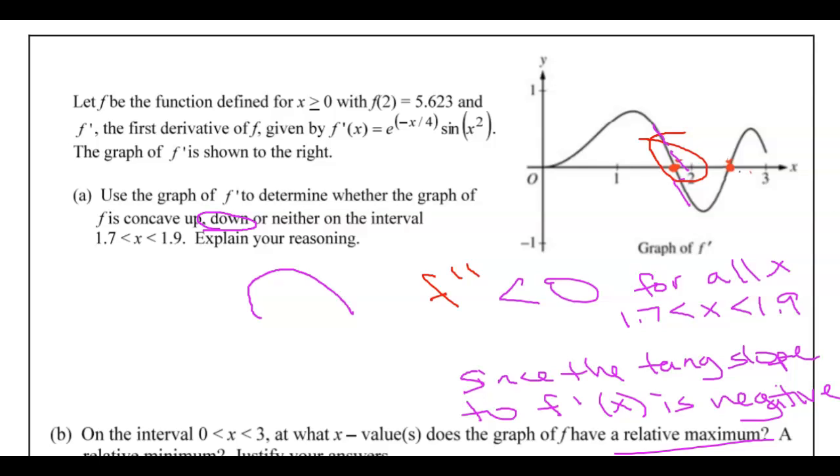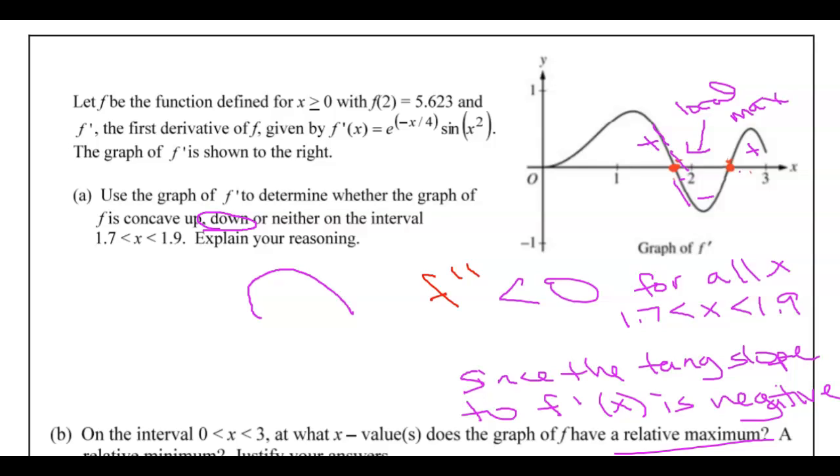So let's go ahead and erase. Okay, so these are possible max and min. Here my derivative's positive, my derivative's negative, my derivative's positive. We wanted to go from positive to negative, so that is going to be a local max. And that's what they want to know.